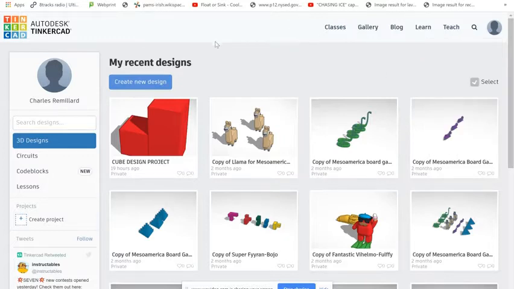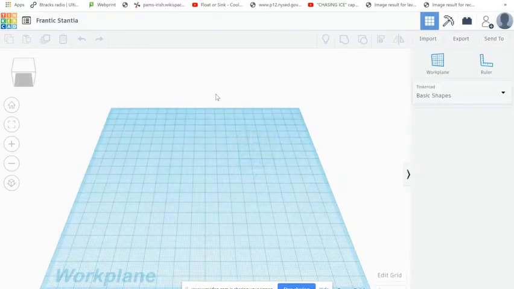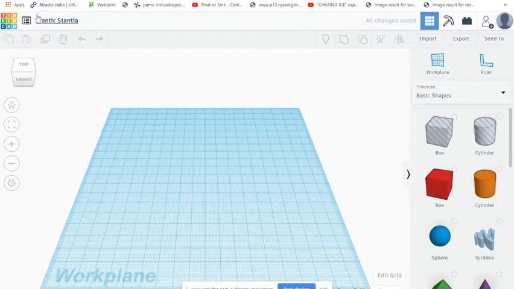That's going to bring you to a work pane where you can design your cubes. Tinkercad does this funny thing where it gives it a strange name. You can leave it as that strange name. Mr. Remlad likes to keep things organized by giving his projects specific names, so he's going to name this Cube Puzzle Project. He might already have one named this, so he's going to name it Cube Puzzle Project 2. Then if he clicks out of there, now it's saved as that.